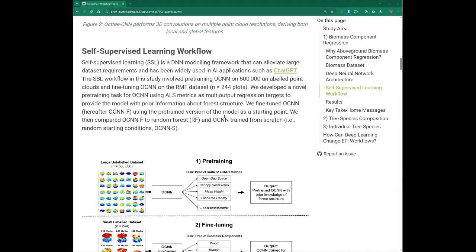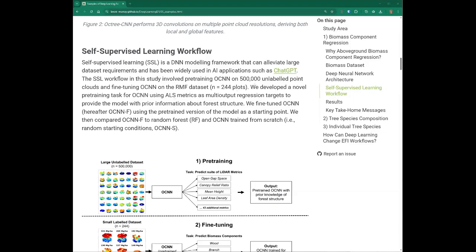What I mean by a task that's inherent in the training data is that we don't need to have any data labels. So for example, ChatGPT was trained using self-supervised learning, where the model was given text data, and then different words or strings of text in the data were randomly removed or masked, and the model was tasked with predicting the missing text data. So we can apply a similar concept in the point cloud space, where, for example, a model could predict missing chunks of point cloud data to then learn general purpose features about point cloud forest structure. And then we could fine tune that model for biomass regression.